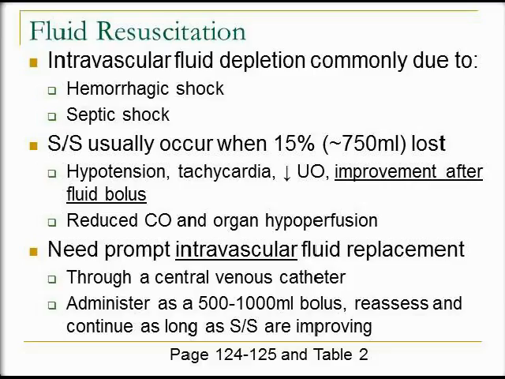You need prompt intravascular fluid replacement. It has to be fast, as soon as you can get it in. It goes through a central venous catheter, because if you put it in a peripheral catheter, you can't get it in fast enough. So you want a central line, you want the fluids to go in as fast as possible, and you're going to give a lot. This is not the time to give 100 mils per hour or 200 mils per hour. You give that whole 500 to 1,000 mils. I say that range because for older patients with heart disease, maybe heart failure, I'm going to be a little bit more cautious with them. But for a younger patient or a patient without any evidence of heart failure, I'm going to be a little bit more aggressive in terms of let's give them a liter at a time. You give this as a bolus, and then you reassess. And you keep doing that as long as their signs and symptoms are improving.